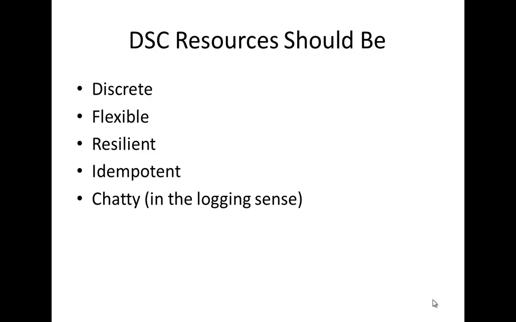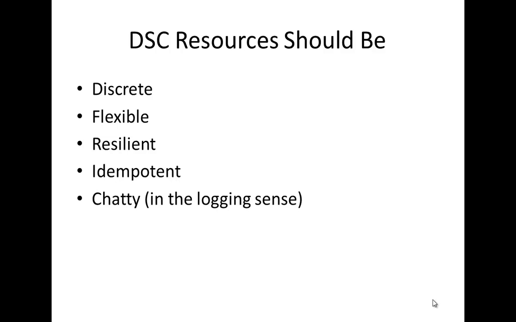And finally, we really want these things to be chatty in the sense of logging, because we're not watching these things run interactively for the most part, and they're happening independently on multiple nodes. We want to be able to have good logging of what's happening and what's going on with these resources, not just resource started to run test, resource finished.